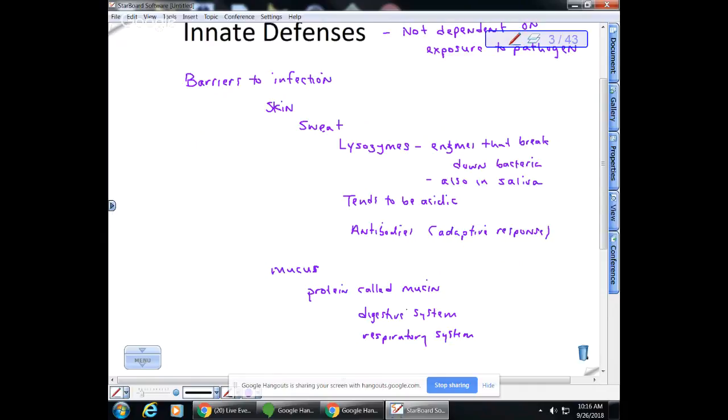So one of the interesting things is we know mucus is produced in our sinuses, and it's produced in the back of our throat, in our pharynx region, but it is also produced in our trachea. So when we breathe in air, it goes into this major conducting vessel that takes it down to the bronchi, into the lungs. And we have lots of mucus in there, and the mucus is actually moved up by cilia. So the cilia actually move the mucus up and we cough it up. So we're constantly moving mucus up from our respiratory tract, our trachea.